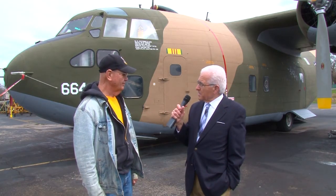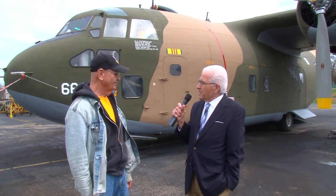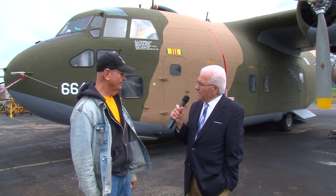They also give us what they call an appearance fee. If you have a problem with this plane while flying — say you're at 10,000 feet and something goes wrong — how do you find a place to land? Oh, there are a lot of airports around. We fly with a GPS and you just push a button — it tells you where the nearest airport is, and if you've got to put it down, you can find one pretty close.